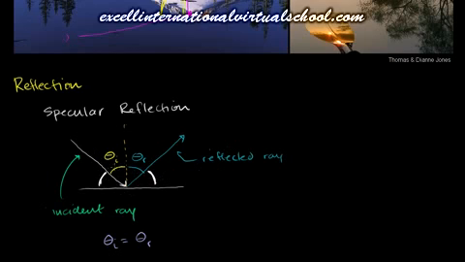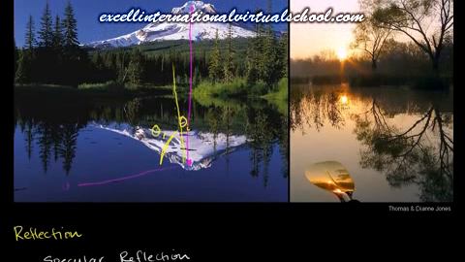Obviously, it's a different angle, but if this is equal to that, then this is equal to that, because these two are going to add to 90. These two are going to add to 90. So another way you could view it, if we look at the surface of the water, let me draw a line along the surface of the water. Another way to think about it is that this angle right over here is going to be the same as this angle right over there.